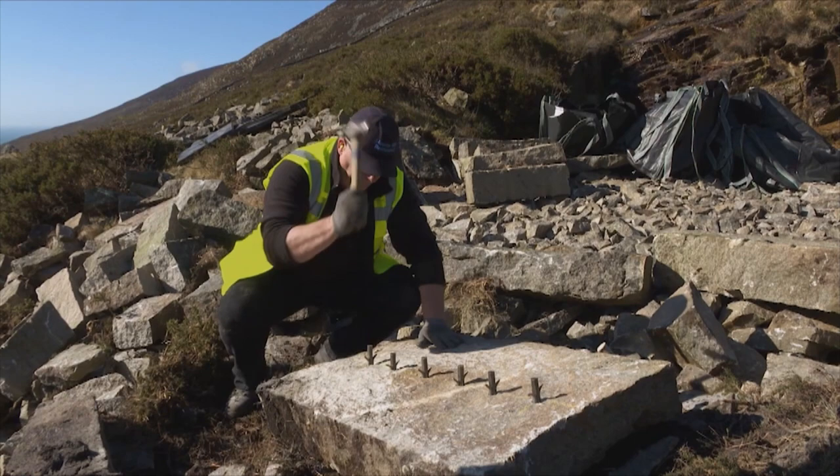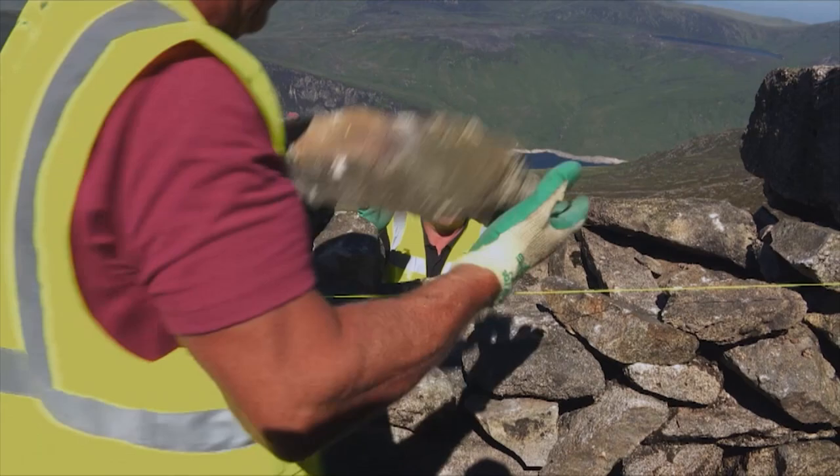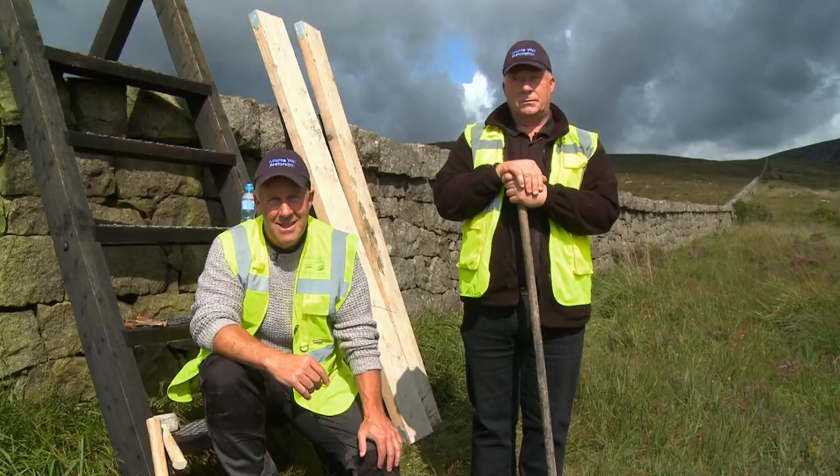It was matching the type of stone. It was splitting it using the old traditional techniques of plug and feather so that it matched. And then it was the construction of the different bits of wall, which all subtly varied right across the 22-mile expanse. And it was that ability — that familiarity with the stone, the ability to read the stone — that really set the Rooneys apart.